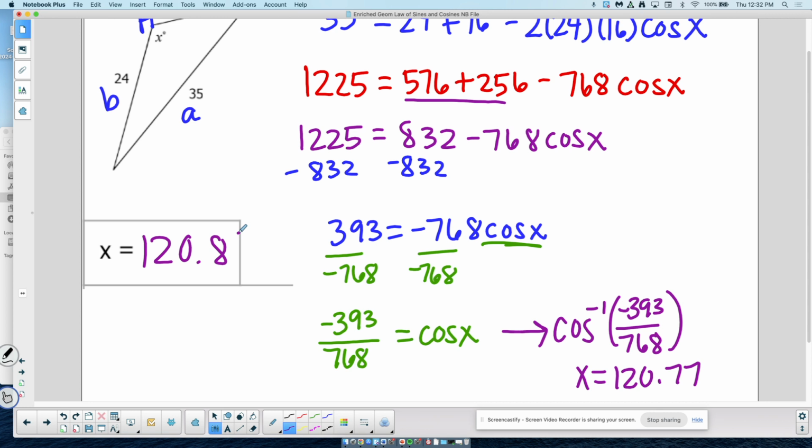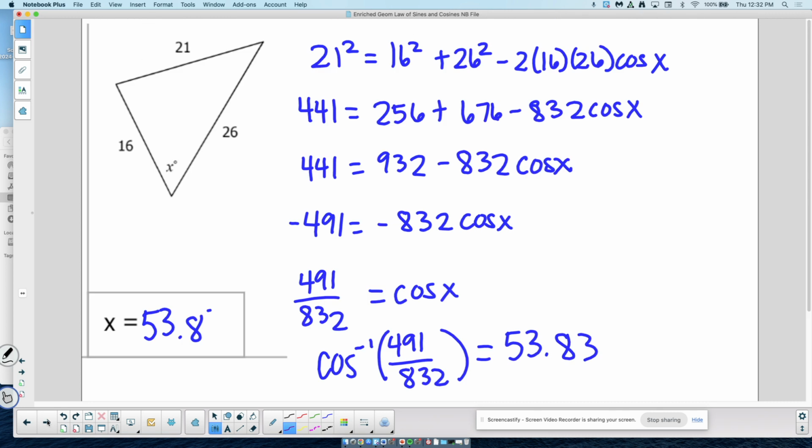Okay, just like last time, I want you to try set up the next one on your own, work through the math, and then you can check yourself when I change the screen in just a moment here. So pause the video, do it yourself, and we'll see if we end up in the same place. I'm hoping we did. I'm hoping you got 53.8. There's my work up on the board. There's a good chance I could have done it wrong, but my answer key matched the answer key I made last year, so unless I was wrong for multiple years, which again is possible, you should be okay.